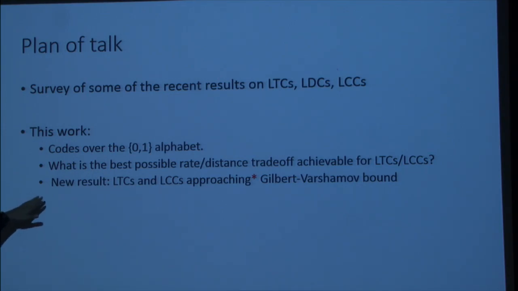So for this new result, when we talk about LTCs and LCCs, for now we'll just focus on little o of n queries. What's the best query complexity we can achieve for this result? And for now, even little o of n is interesting. You can talk about LDCs and LTCs with constant queries, or you can talk about the regime we were talking about for Reed-Muller codes, where we didn't talk about the constant query regime, but constant rate, constant distance, where we had many more queries. So let's think about anything non-trivial being interesting, and we'll see what we can do.